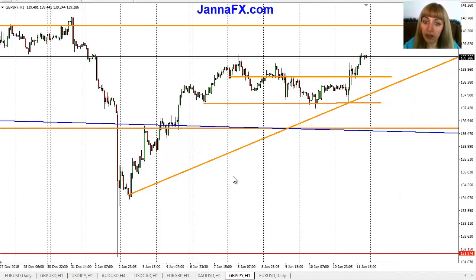And now going to pound yen. Also I removed all the levels. You can see it was still sitting in the channel, using once again the channel for placing buy orders. You would have been in a profitable trade, and depends, close it with some profit or just keep it. Well, the open market can of course go back to the same area once again, do some consolidation here, maybe jump inside, consolidate. That's why I have these levels, and if that movement goes back, then where it will consolidate, we can use all these levels once again.